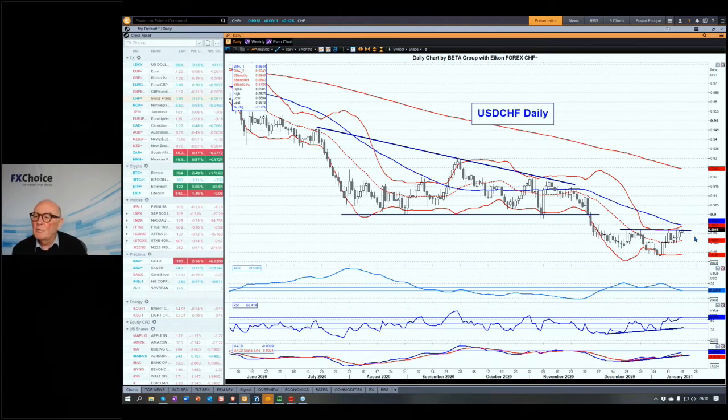So if we have a small move up from here, and really a small move up from here, we'll be breaking the neckline of the head and shoulders, and that would indicate we'll punch back right into this resistance here. It starts at 90, but the implication of the reverse head and shoulders is beyond 90, closer to 91, punching back into there. So I think potentially the US dollar could strengthen against the Swiss franc, which has been so strong against the US dollar and leading one of the leaders versus the US dollar.